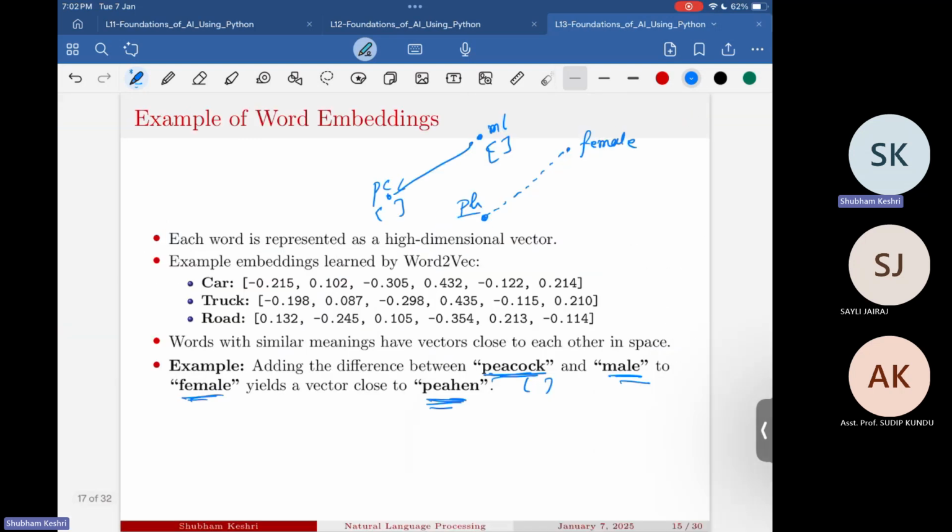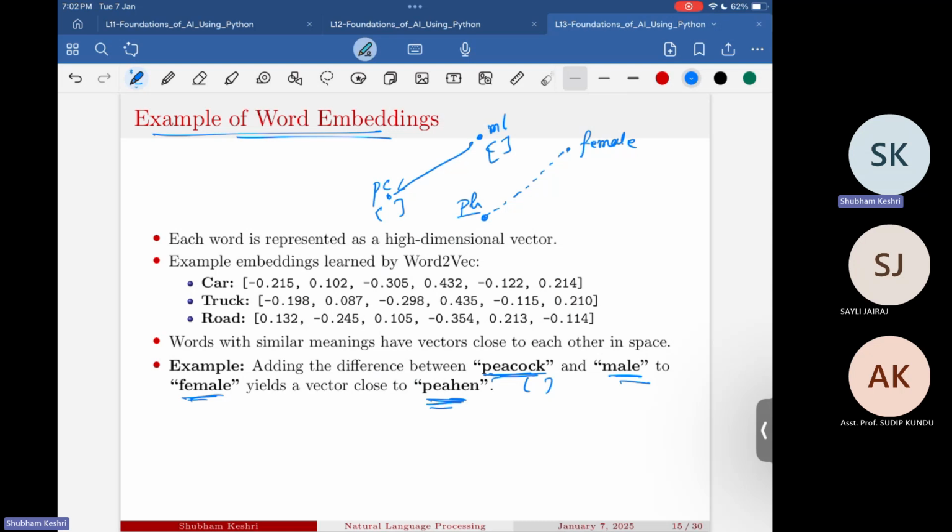Okay. So we have talked about how this distributed encoding can capture the relationship between words. Whenever you have a sentence, the words in that sentence are related, and suppose you are translating an English sentence to a French sentence, you can check the relationship between the first word and the second word, and then go to the French language.